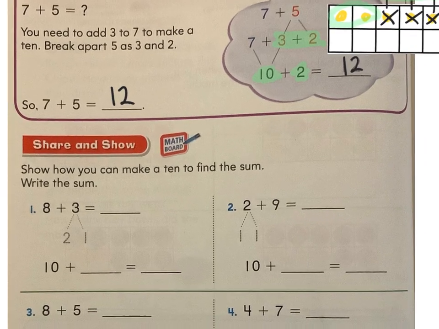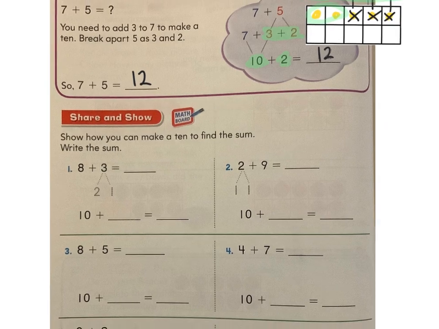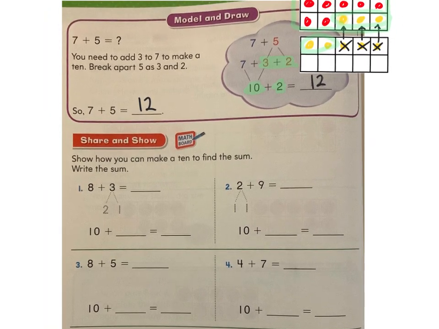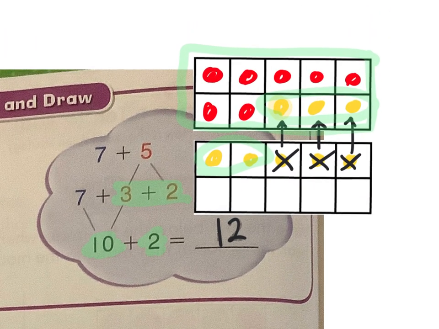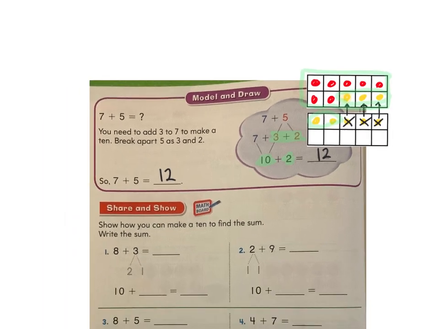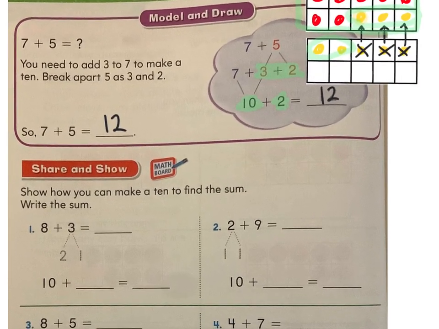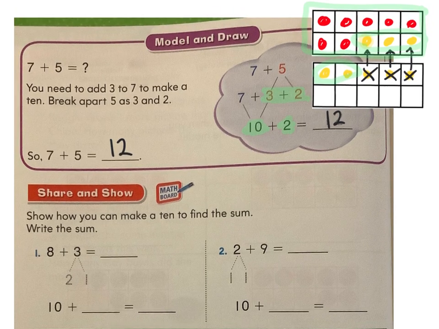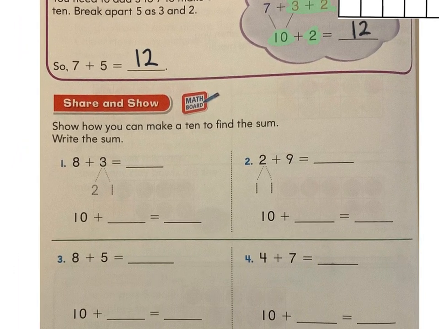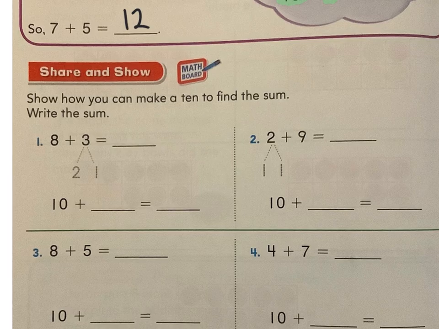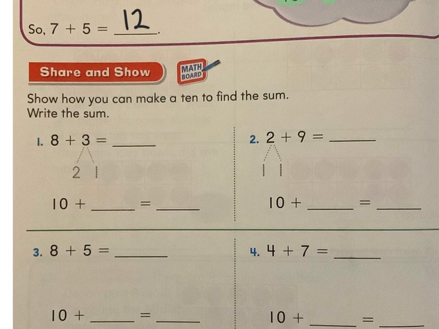Now in all of these example ones, there's no 10 frames drawn for you to use. If this image up here of the 10 frames helped you, take out your pocket sleeve, find the paper I gave you, or draw one yourself on your pocket sleeve and use that to help you solve. Pictures can be a really helpful thing. Let's look at number 1.